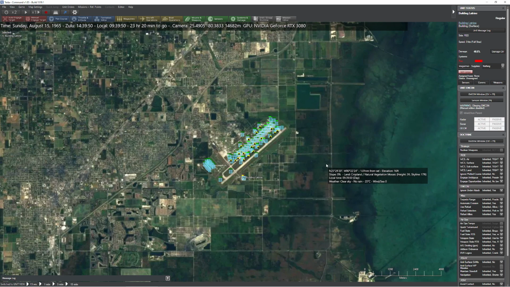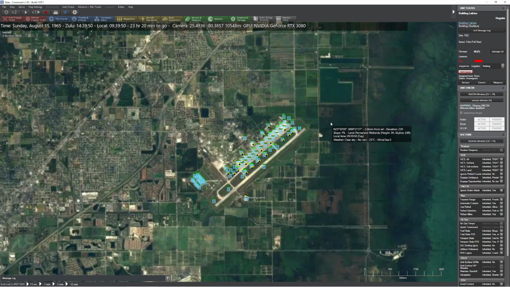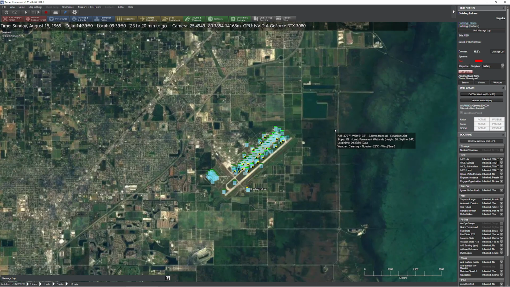So the takeaways here for this new feature is it's very, very powerful. You can assign it by unit. You can assign it by side. And the other thing you have to remember is when you're doing automatic and manual attacks, it's going to be ignored. The best place to use this is in places where the aircraft have to make a decision on their own who they want to engage.